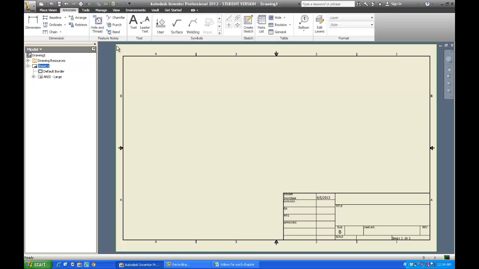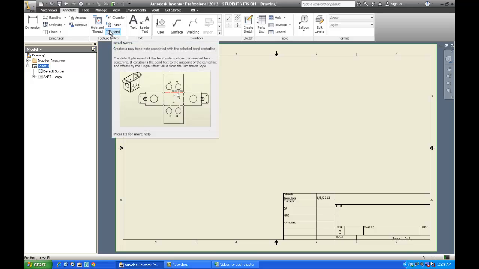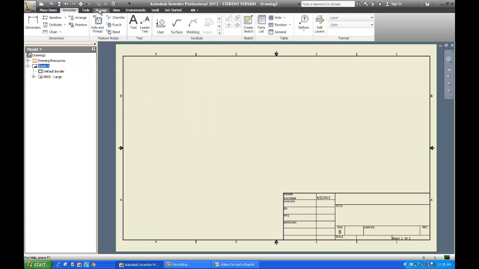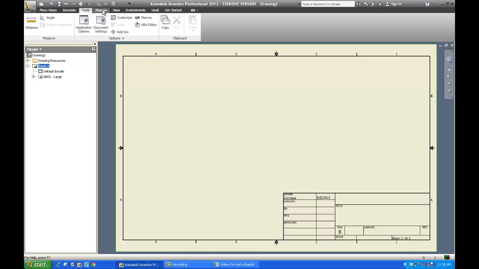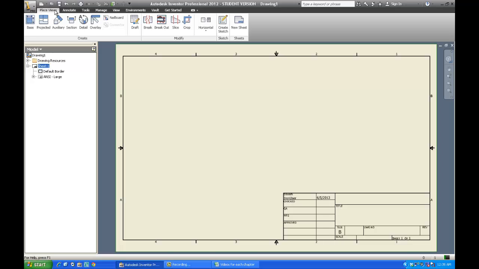If you use the hole wizard or you use a chamfer tool, it'll actually create the callouts for you on a flat pattern. It'll actually give you the bend and the punch information as you go. So as we're looking through this, we've got all kinds of possibilities of things we can add to it. When we get to actually creating the sheets, we'll show you how to do that.